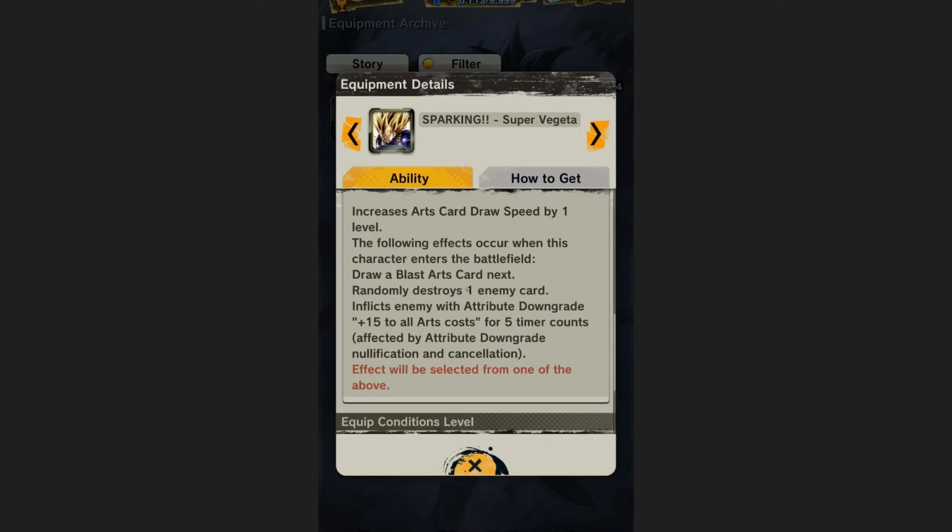Come on. This is his slot 3 passive. This is the thing that is supposed to be the strongest thing to really transform this character. All he really got was card draw speed. It's not enough. I'm sorry. Super Vegeta is still going to be delegated to bench. I know he restores Vanish if he defeats an enemy, I believe, but I'm sorry. It's just not enough. What can you do?